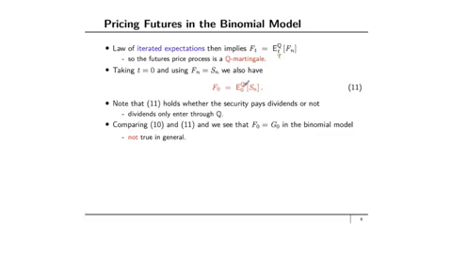What's interesting to ask at this point is, are the forwards and futures prices equal? And yes, they are. You can see this expression in 11 is identical to the expression we have in 10 as well. So even though they're different contracts, the futures marks to market every day. There's a payoff every day, that dividend payoff we spoke about, whereas the forward contract pays nothing every day until maturity. They actually have the same price, F_0 equals E_0 of S_n using the risk-neutral probabilities Q. This is not true in general. It's only true in the binomial model and certain other types of models.